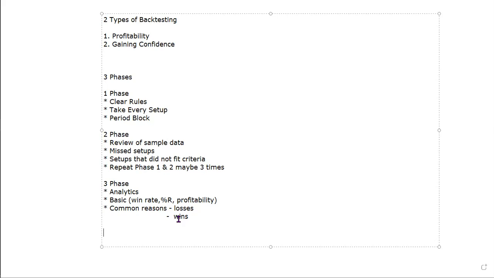Repeat it much more often. Maybe do it once a week, maybe do it twice a week, maybe once a day you do 1 hour of backtesting or something like that. And that's something that you would define in phase one. And that's the great thing about having a structured approach to it. So now you know how to flow and it becomes part of your workflow and part of your day as well.